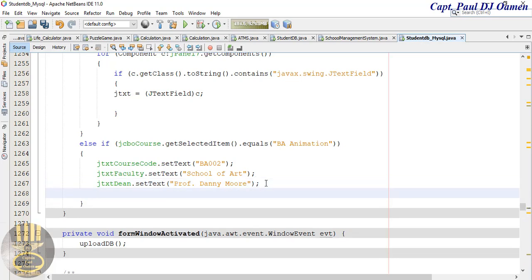Right, the next one is JTXT program leader. So who is that going to be? Let's make that up as well. Dr. Hart Carlton there.